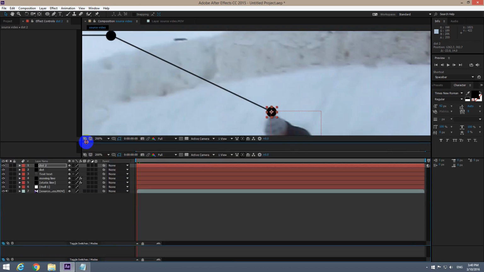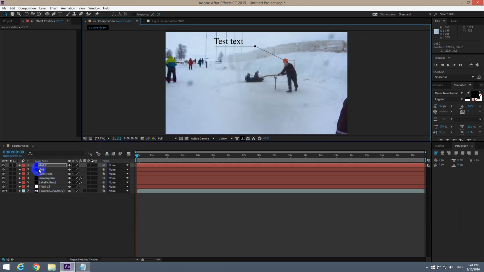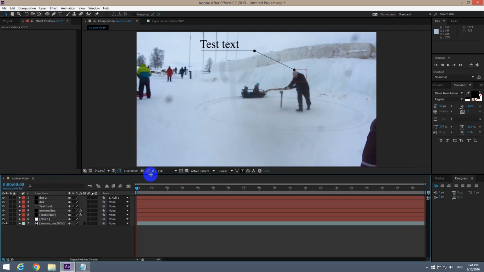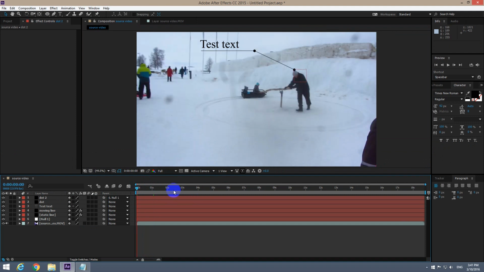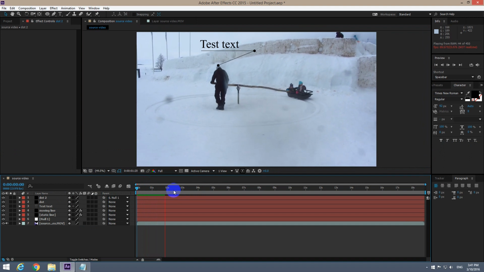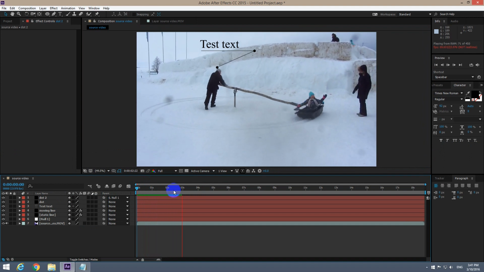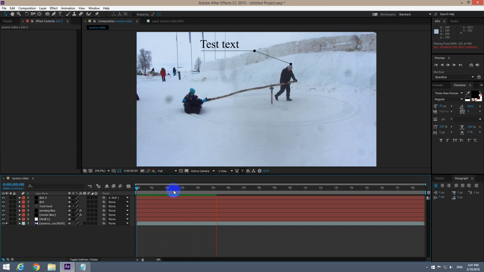So let's reduce the view fit. Okay, so open, go to the dot, and here's the rope of the dot 2, and drag that rope to the null object. Okay, and after dragging to the null object, now the dot is following the end of the line, and the head also. Okay, so that's how to make this effect, how to make a line follow a moving object in a video.